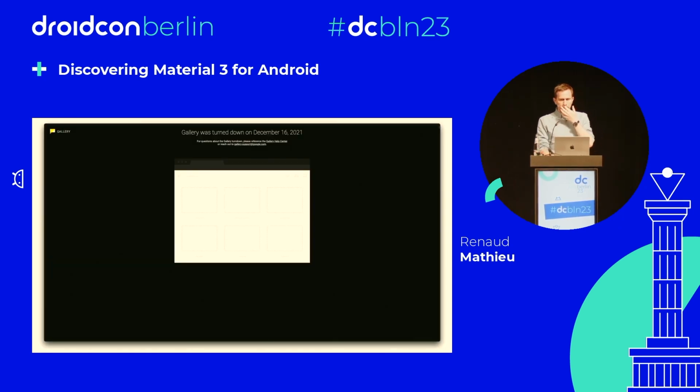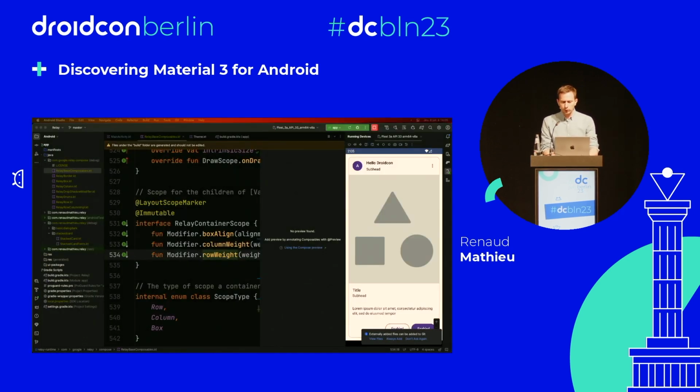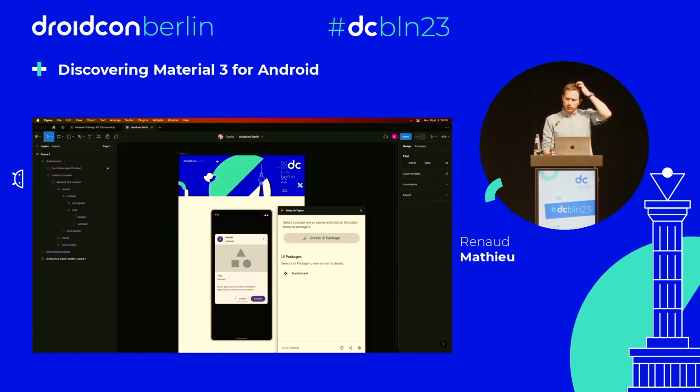It's this bias. I don't know if you remember Material Gallery. Basically, they did one thing that was about sharing design back in the day, and yeah, they sunset it 2 years after. Relay has been around in beta or alpha for almost a year. So is it really a project that is being sustainable? I don't know.